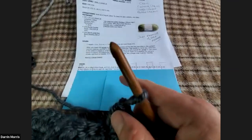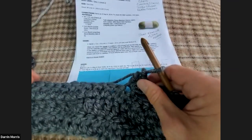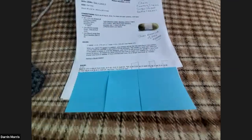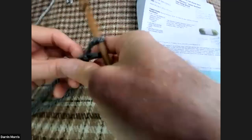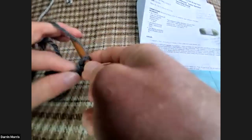Darren, yes. If you were working this into the beginning chain, are you working under both lengths of the V or into just one? Okay, well, that's a kind of a loaded question because there are lots of different ways you can do it. I suggest doing it the easiest way possible because there's 3 ways of entering into the chain. And let me just get some chains going here to demonstrate.